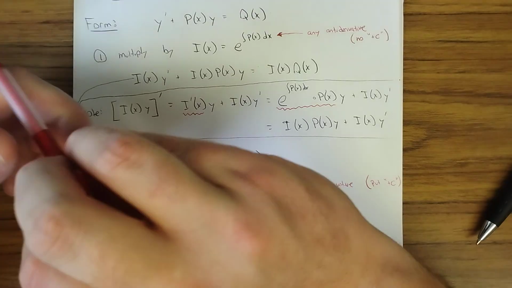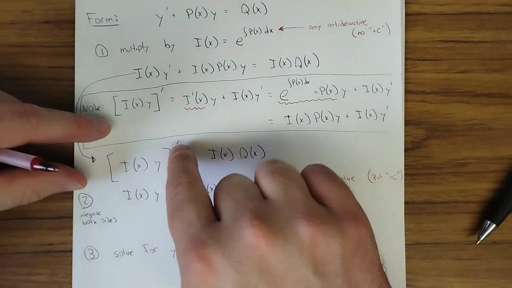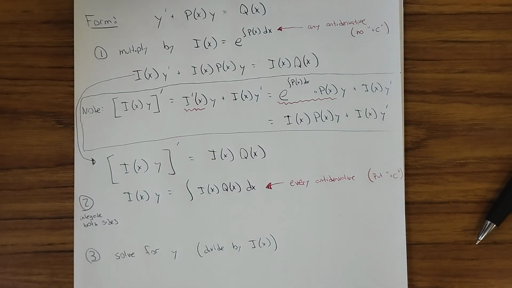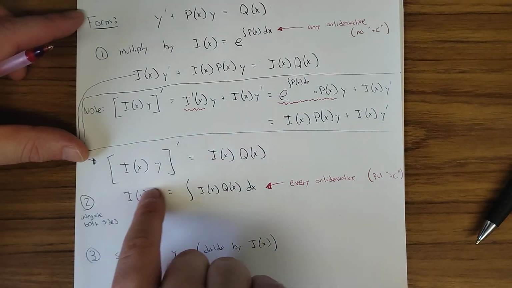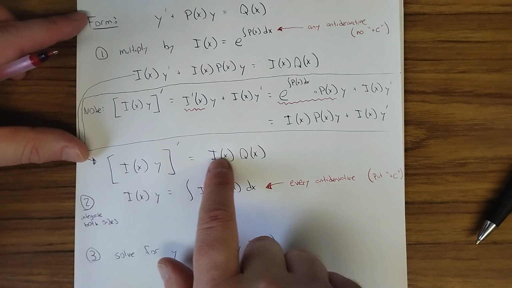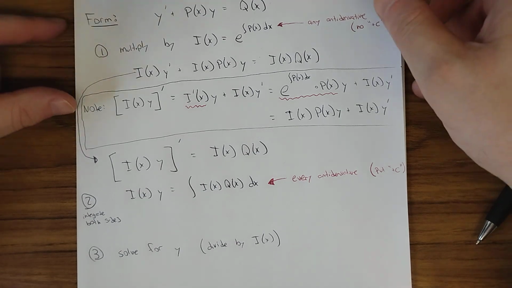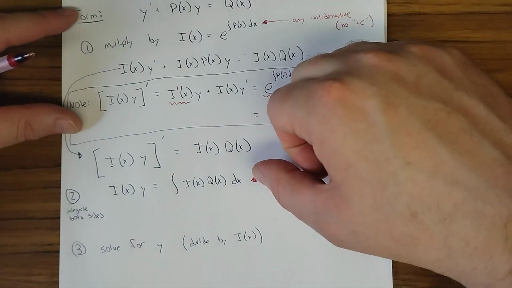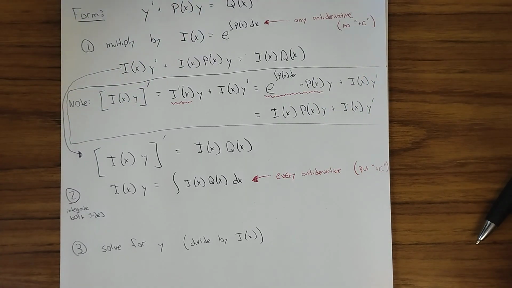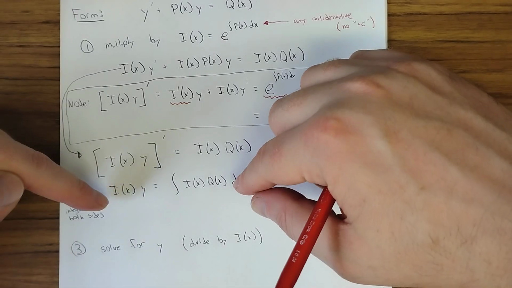And how this helps us is now I can just integrate both sides. So if I integrate both sides, the antiderivative and derivative just cancel. So I just get I of x times y. When I do the antiderivative of this, I get this. And the antiderivative of this is whatever it is. And when I do this, I do want to put a plus c. So I want every possible antiderivative, so I want to add a constant that could be anything when I do this antiderivative. And then we're basically done.